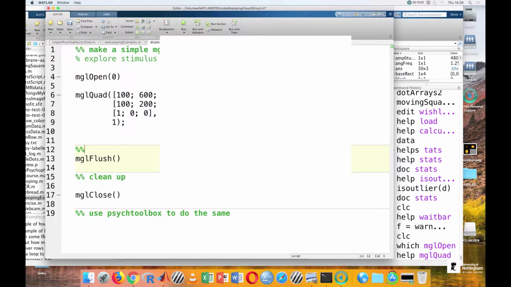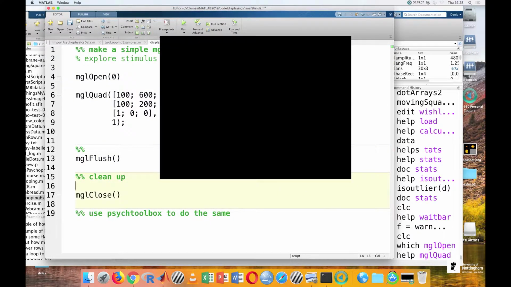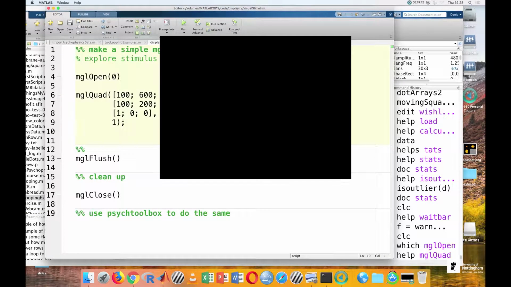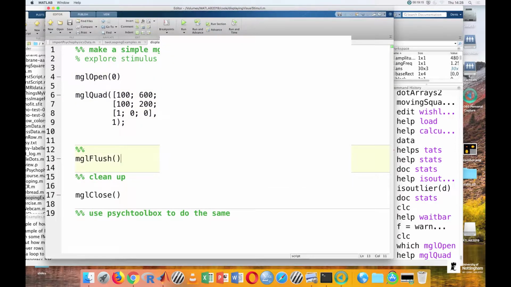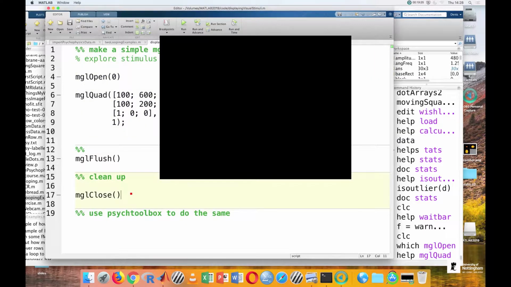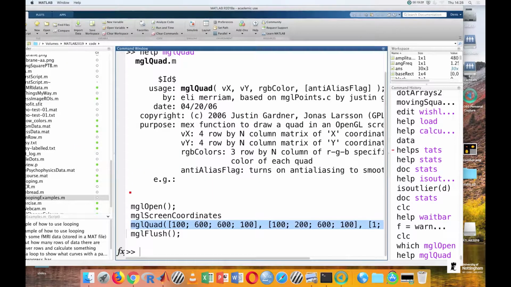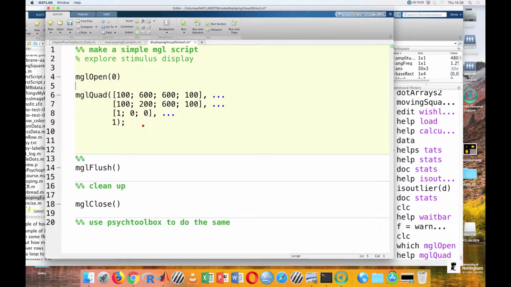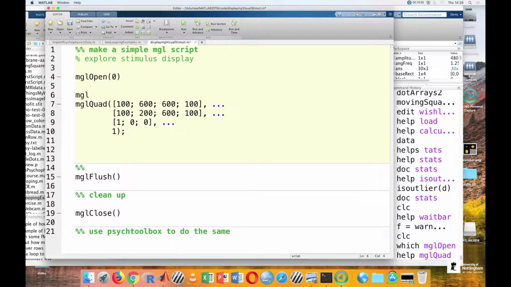Oh, actually, the first time you do this, it's going to be annoying. So this happens. Let me MGL close. Okay, then I need to do an MGL clear screen first. Sorry. So if your screen goes white, whose screen goes white? Okay, yeah. It crashed? No, it flashed. It flashed, okay. Clear screen.